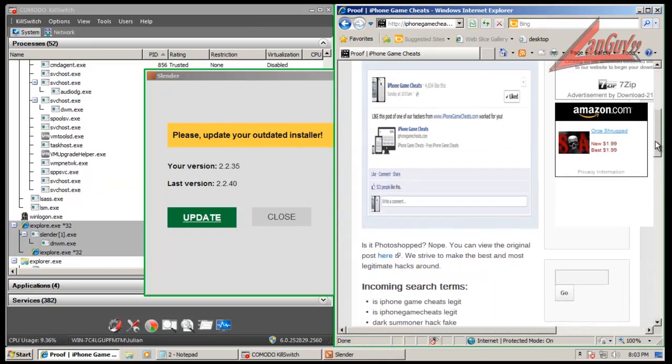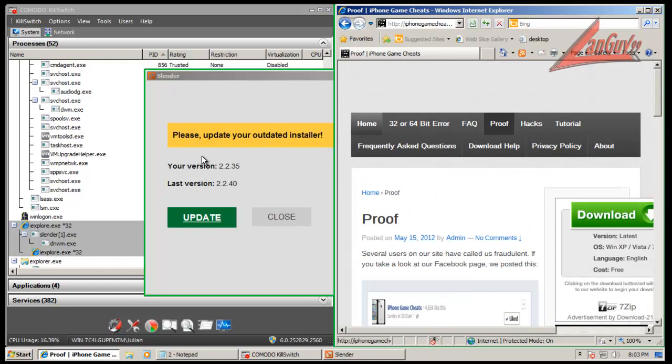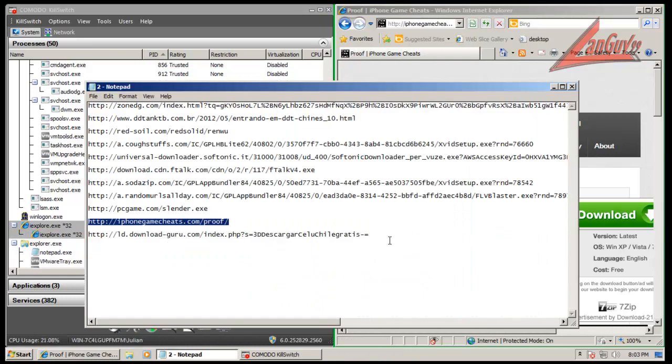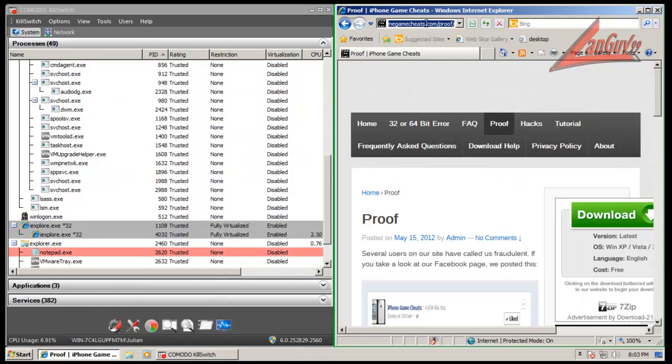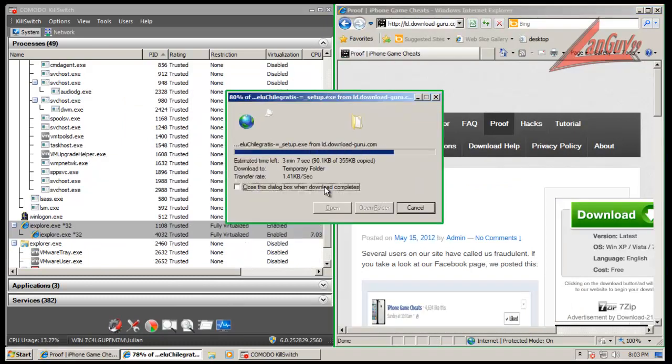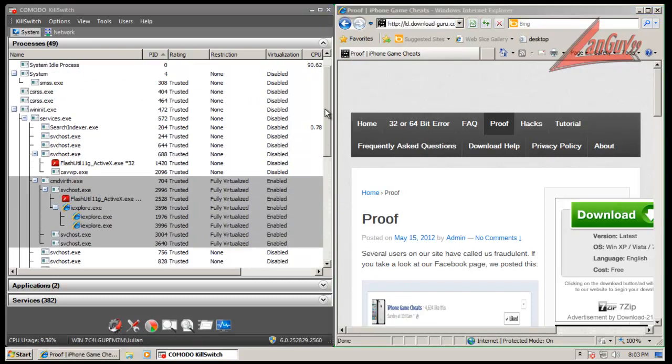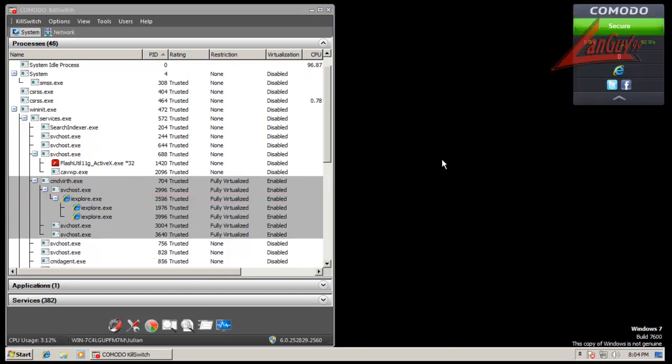Alright, I think this one was some kind of exploit. This one doesn't work while being virtualized. A lot of things are aware of being virtualized and they don't work. So you can see there is a bunch of stuff running in the background. We'll X out of here.